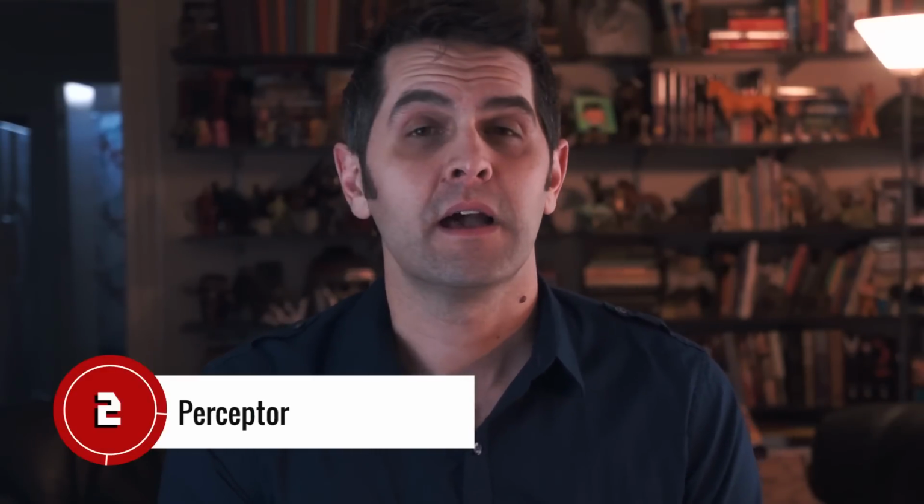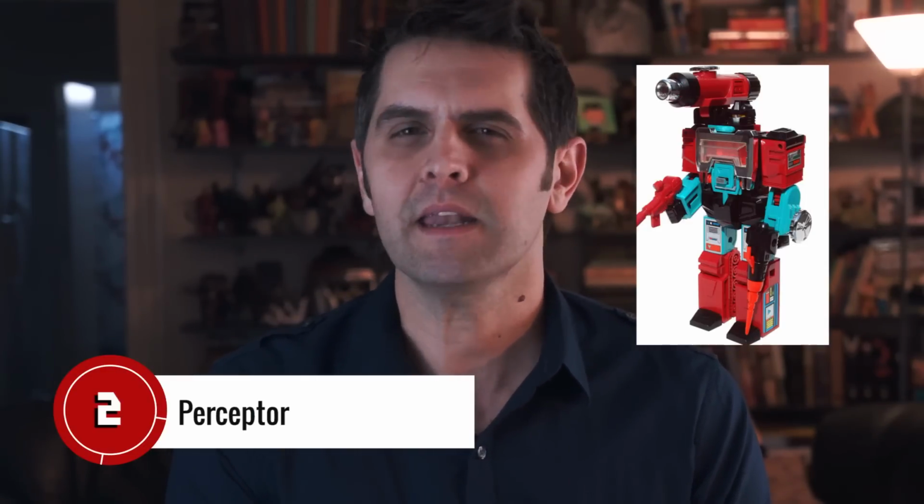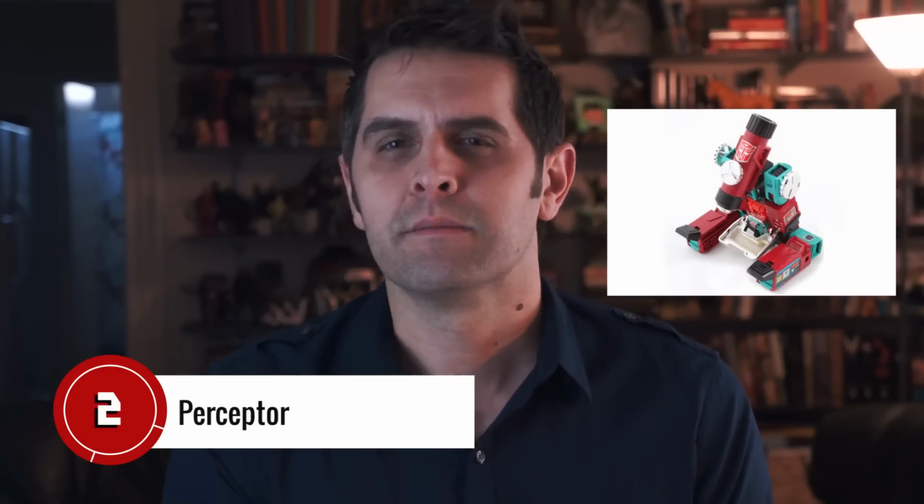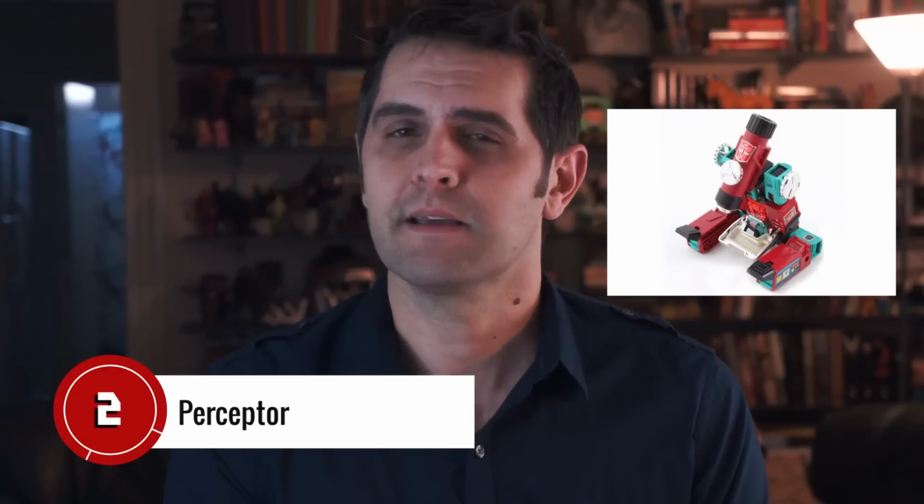Number 2 is Perceptor, because no kid has ever thought to themselves, I'm having fun with this robot toy right now, but I can't help but think how much more fun this would be if I could also be doing my science homework. Perceptor transforms into a microscope because someone's got to do Blaster's homework. It ain't gonna do itself.